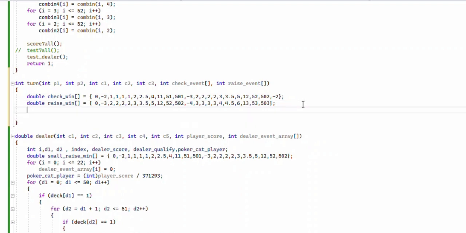So next, you know what I'm going to do just to keep things simple: I mentioned before how if the player checks, there's a possibility that he later folds. So we need one other possible event for checking. But just to make the arrays the same size, I'm just going to throw in a dummy 0 at the end of the raise array.